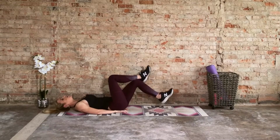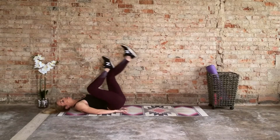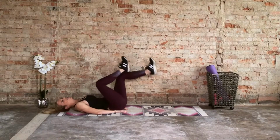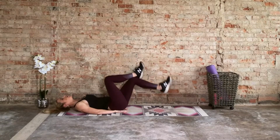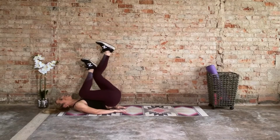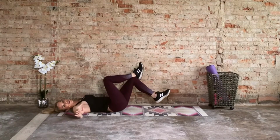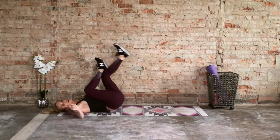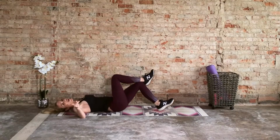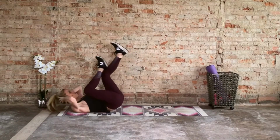So let's concentrate on tempo, about a 1 count up, 2 count on the way down. And remember, if you want that challenge, hover that left heel. Use the lower abdominals to start this movement. Hands go behind the head. Now, your option is to just stay right here. But if you want that challenge, if you did it on the other side, we're going to add the double crunch to it. Let's go.